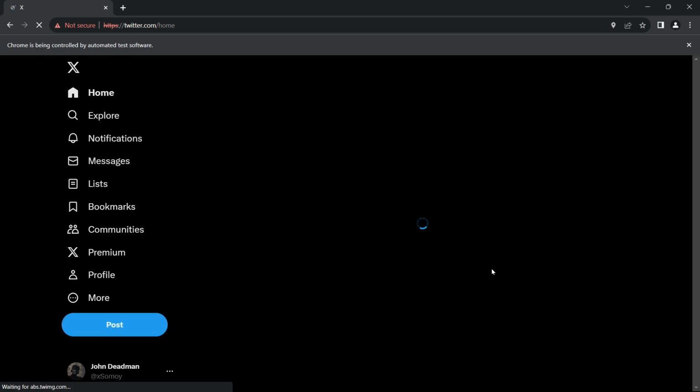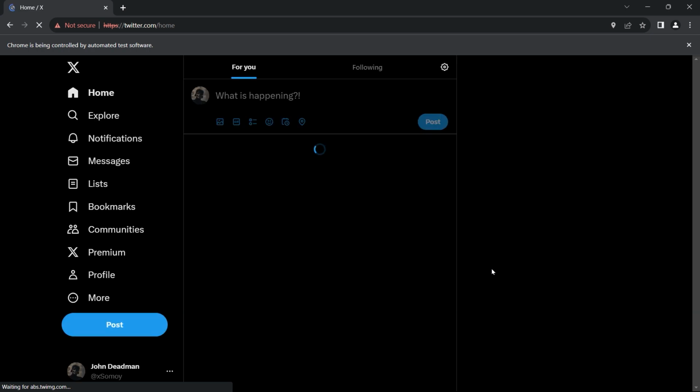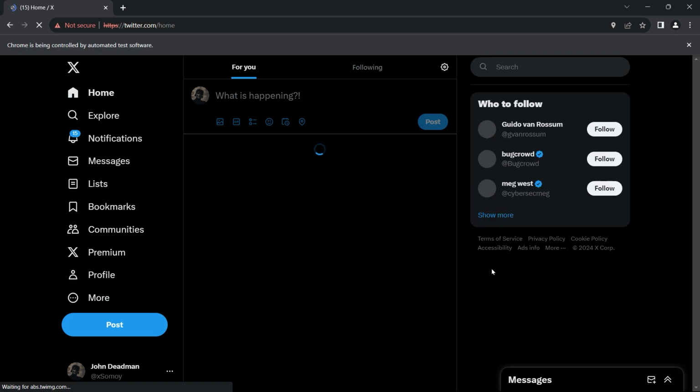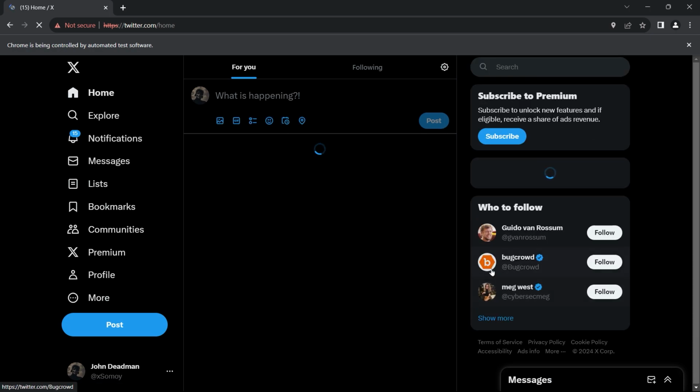One thing I have to mention, you have to disable two-factor authentication, otherwise it won't work. This one is faster than the previous one, at least.